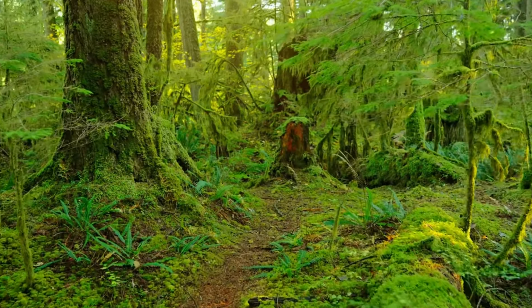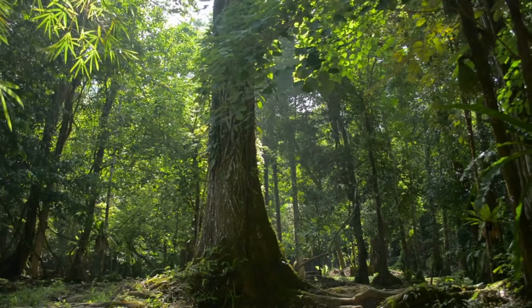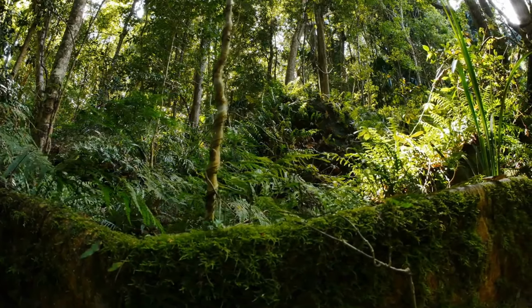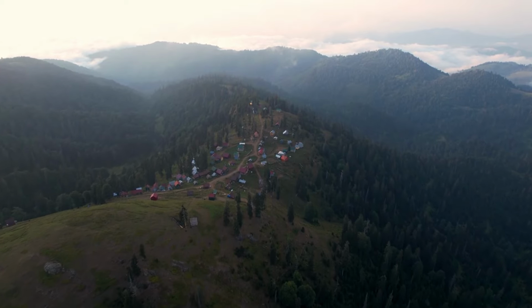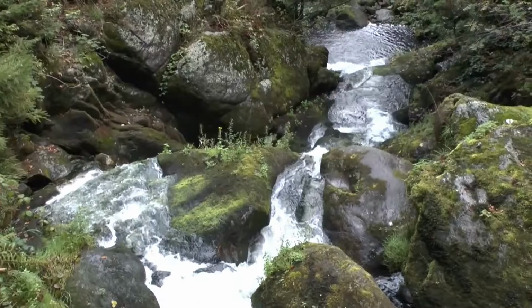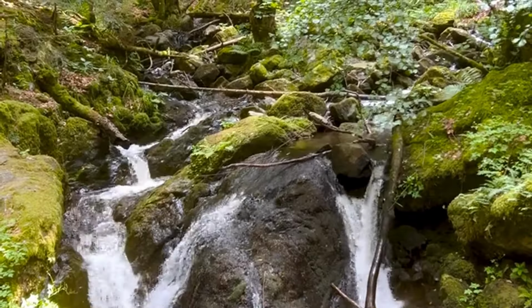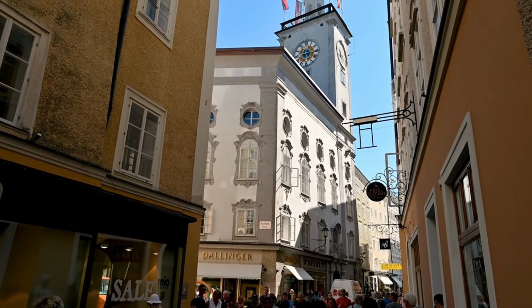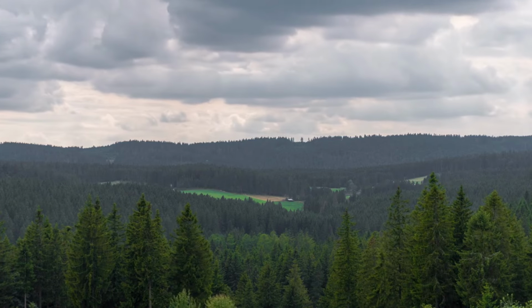Whether it's the sheer natural beauty, the rich biodiversity, or the enchanting legends, the Black Forest is a place that truly captures the imagination. Nestled within the heart of the Black Forest are some of the most charming villages you'll ever encounter. Take Triberg, for instance, a quaint town renowned for its stunning waterfalls, which are among the highest in Germany. Triberg is also famous for its cuckoo clock shops and the Black Forest Museum, where you can delve into the region's rich history and traditions.